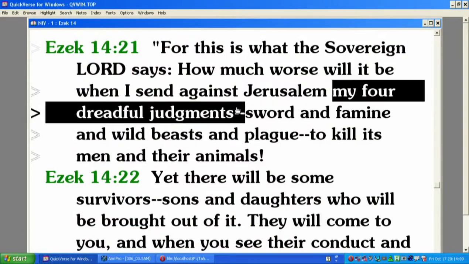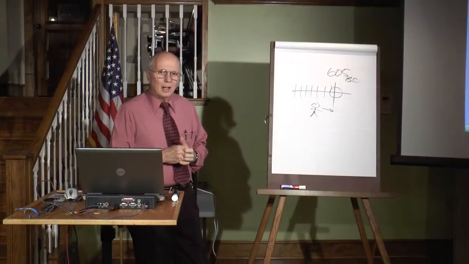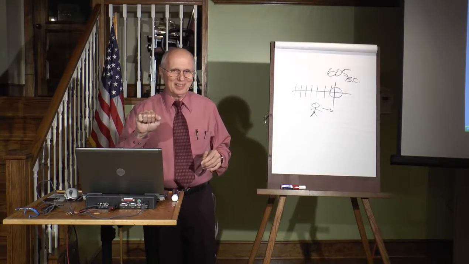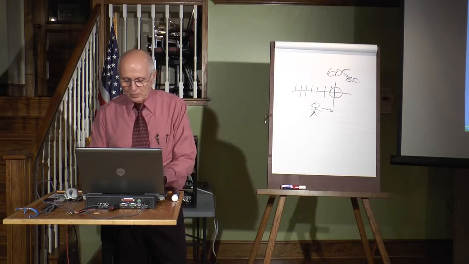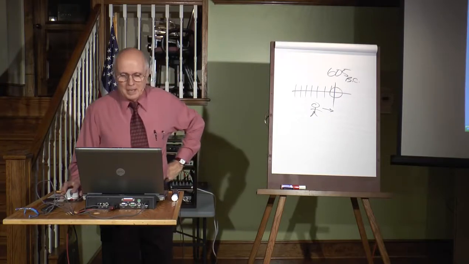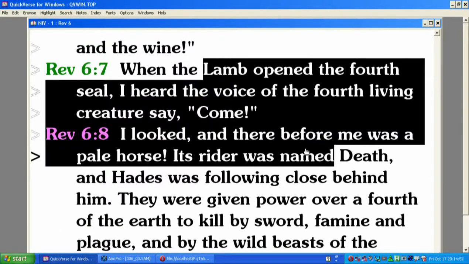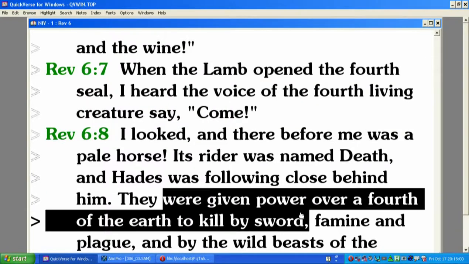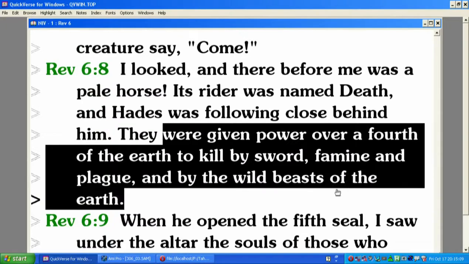I want you to understand that these are the four winds, four dreadful judgments. These four angels have been poised to release God's four dreadful judgments on the earth since 1994, and you've been totally oblivious to this. We know because of the chronological nature of apocalyptic prophecy that the fourth seal is the next one to be opened. When the Lamb opened the fourth seal, John saw a pale horse. Its rider was named Death and Hades, and they were given power over a fourth of the earth to kill by sword, famine, plague, and by the wild beasts of the earth.